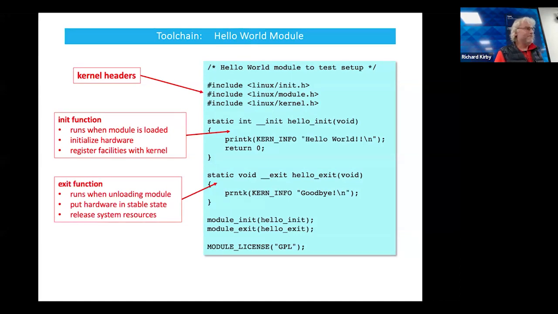Then the other thing the module has is an exit function. So when you unload the driver, this is what runs. And typically with drivers, you use this to put any hardware you're controlling in a stable state. So if you've set any output pins, you want to make sure all the output pins on your device are not floating. A number of the GPIO pins can be high or low or tri-state. Leaving them in a tri-state mode is not really a good idea, as there's nothing connected to them. The other thing you do when you're exiting is hand back any resources you've used from the kernel, like memory, interrupt request numbers, and so on. You release all those.